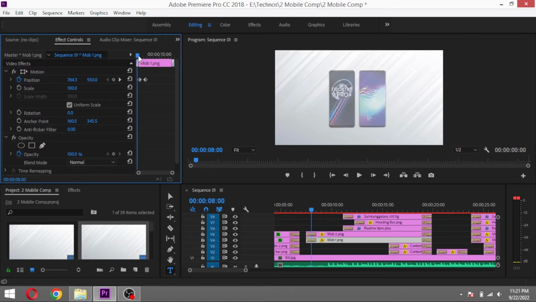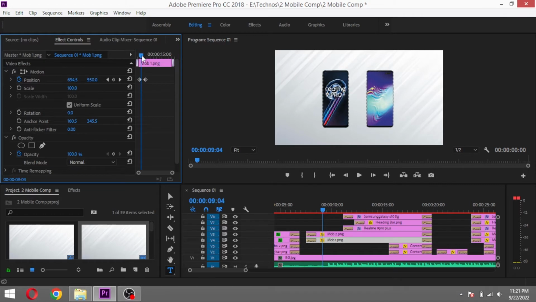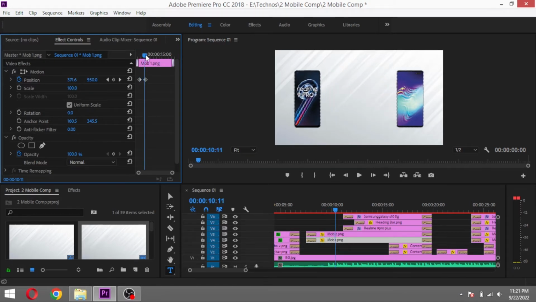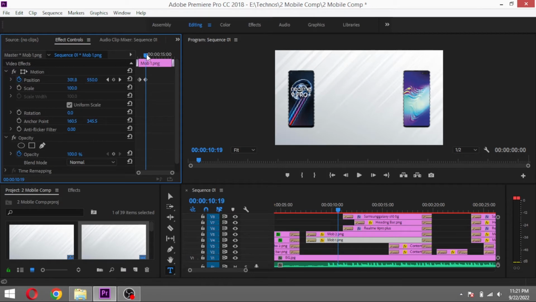Okay, so you can see when I pass the first endpoint, it clears the image of the first mobile, and then as I move forward, you can see the animation is in process, and on this point the animation is completed.